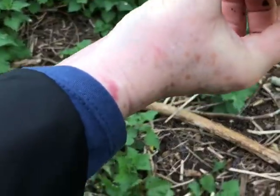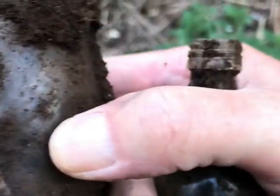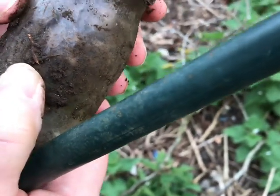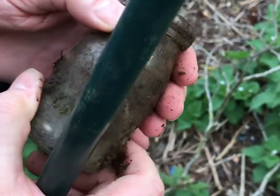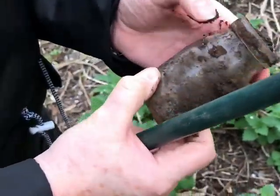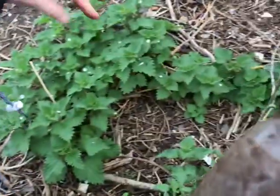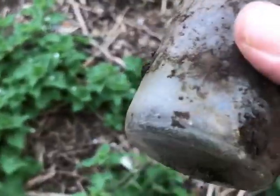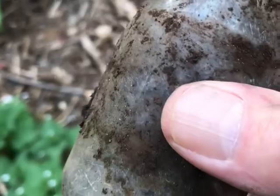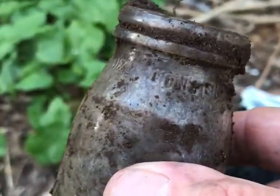Another little screw top jar, is it? Yeah, is that embossed? I don't even think it's screw top. No, it's words, isn't it? Does that say Canterbury? Contents 4 fluid ounces. Wow, that's pre-metric, that's imperial. Okay, so that's got some age. Looks like a little cream jar or something. Maybe 60, 70 years. I'm going to take that. Definitely.